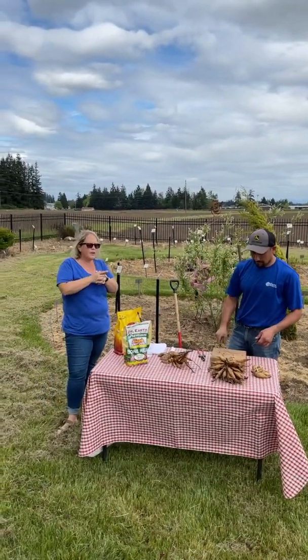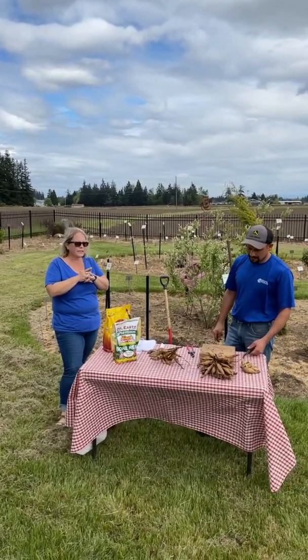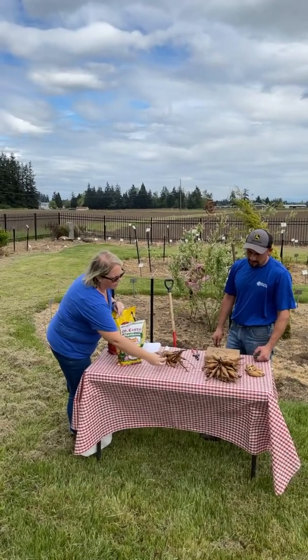So now you have to make a decision on how do you want to divide this clump. Remember I said that no eyes are located out here on the body of the tuber.